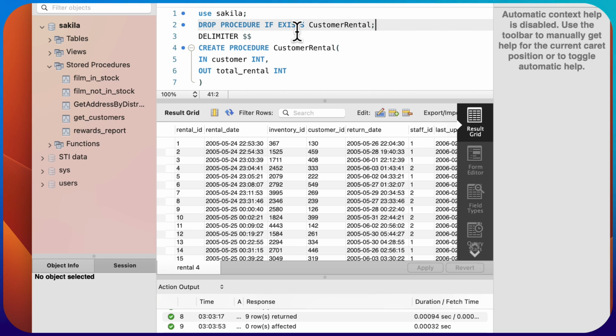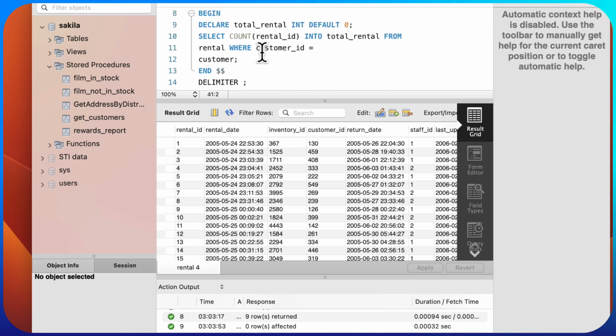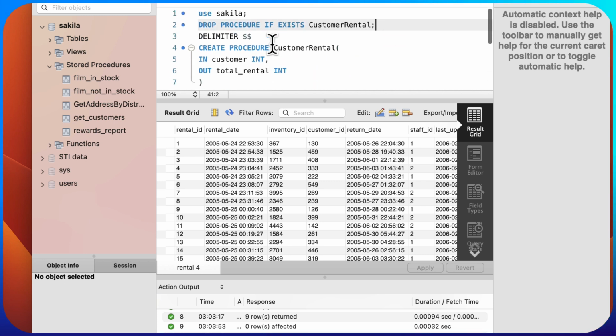Because we are going to be using this frequently, and I want to always recreate it in case we change the definition of the stored procedure, we want it to take effect. So I want to delete the old one and put in the new one like this. The drop statement is not necessary. It only shows you how to delete the procedure.